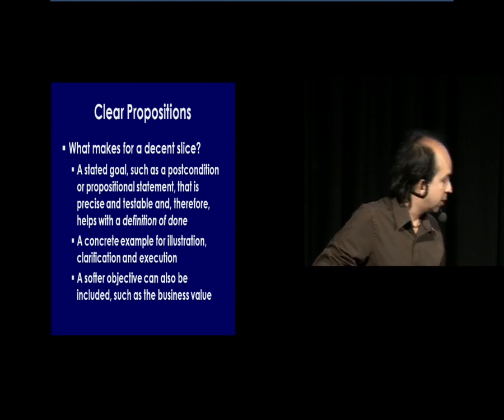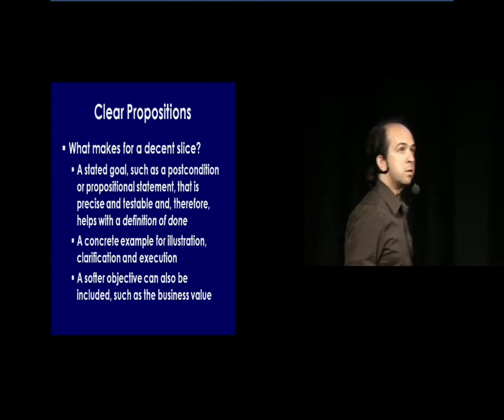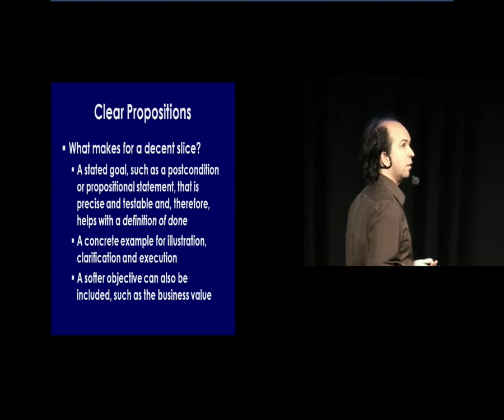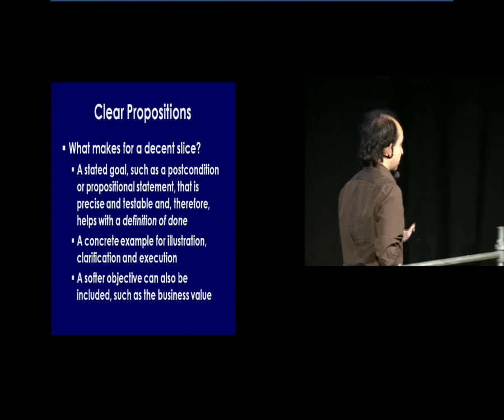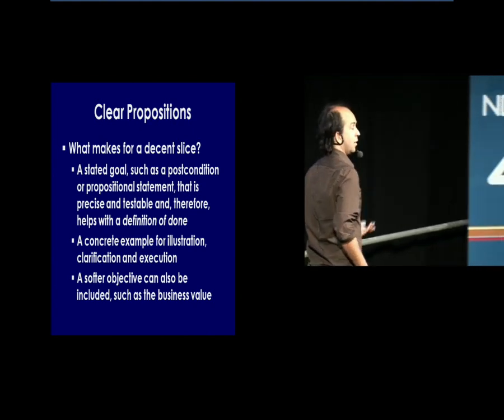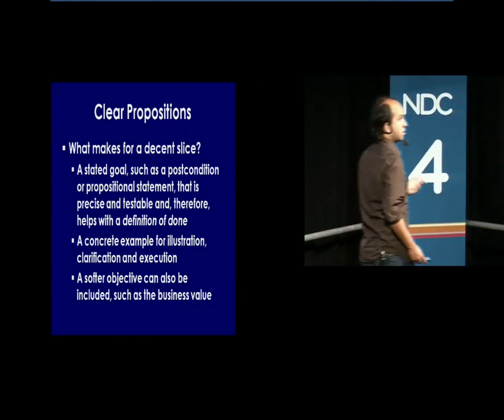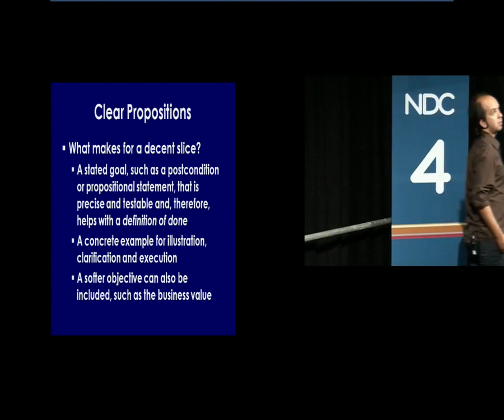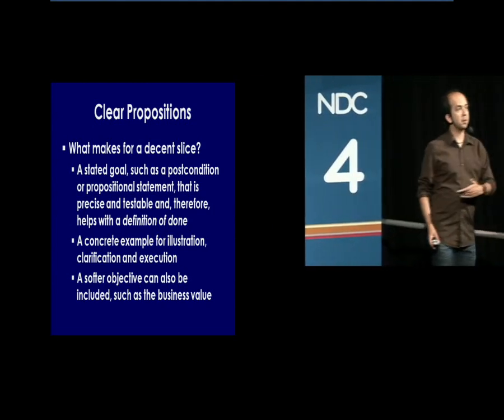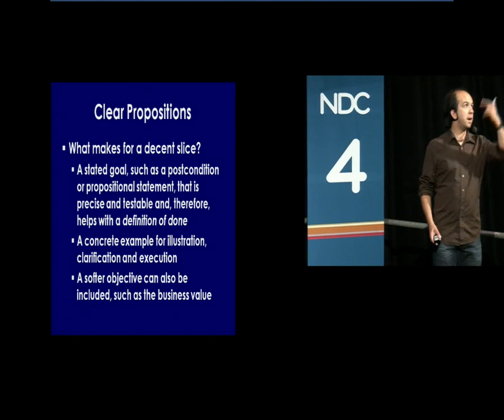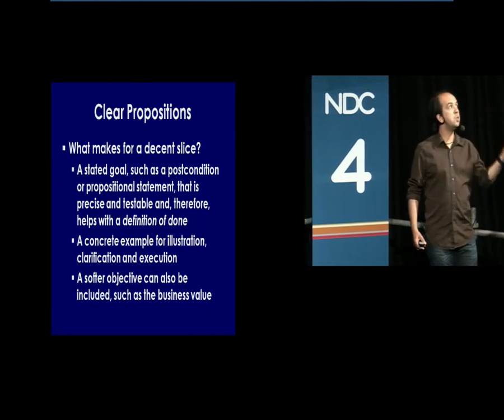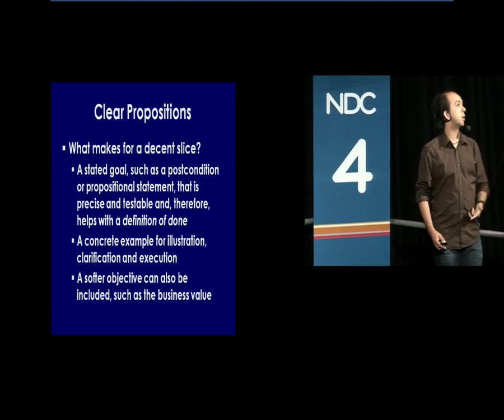Post condition. It's not the flight or a flight is booked. The flight that is specified for the dates at the time with the flight code is booked in the person's name with respect to the debit card, which has been debited this amount. We can verify that. And they have this following confirmation code, which is unique in the current set of active confirmation codes. That's a much more precise post condition.